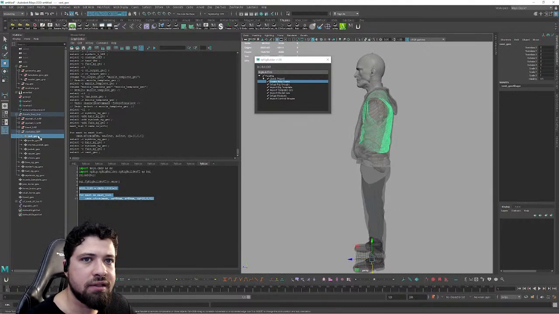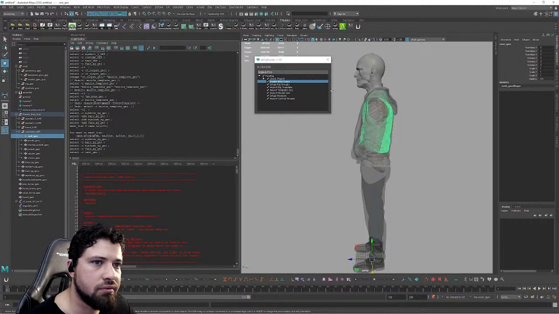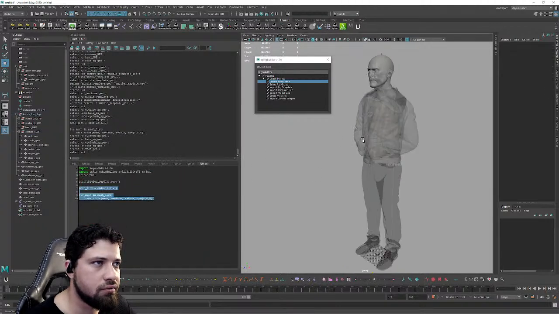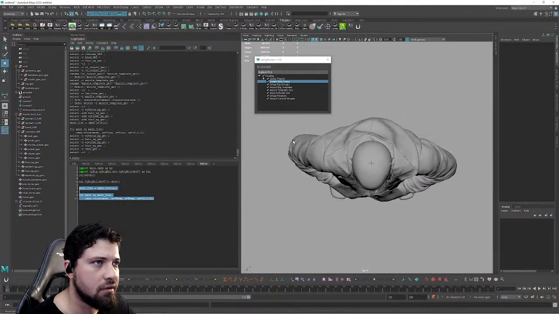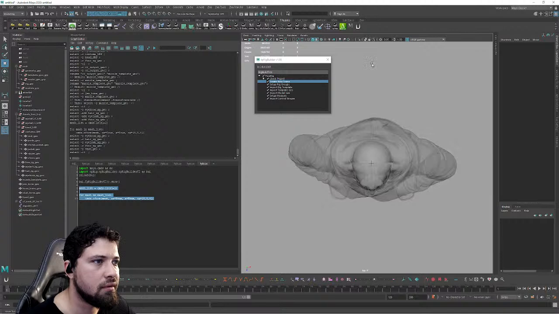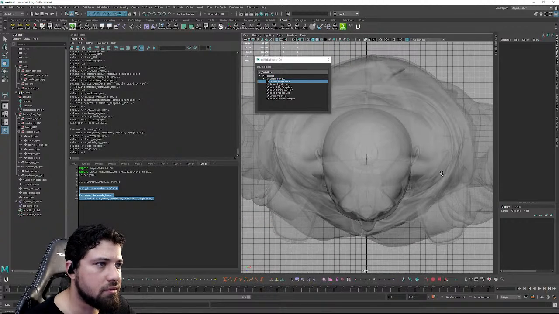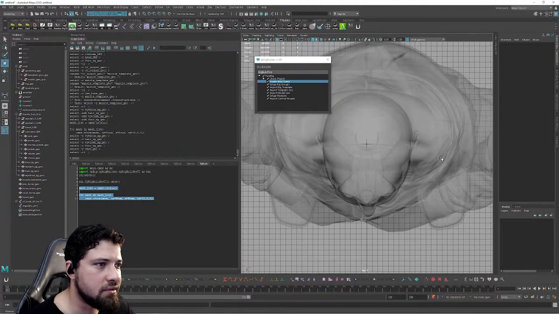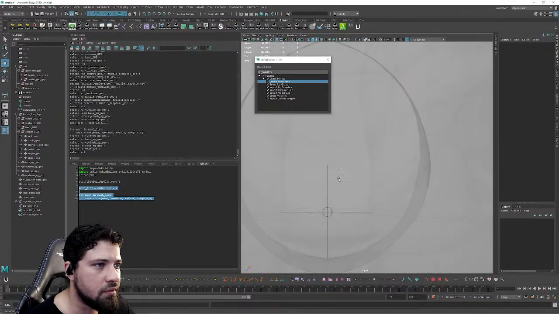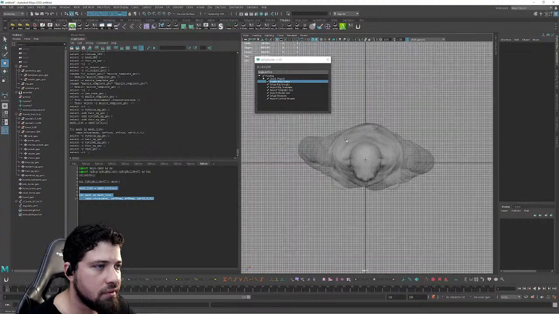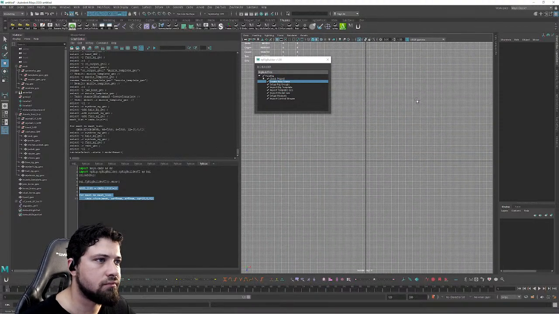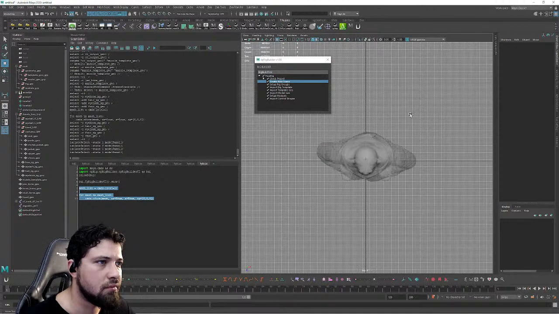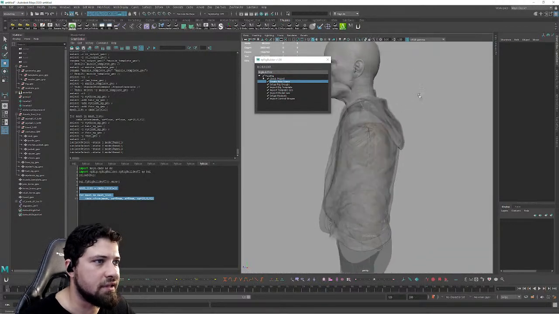Ooh, that's a good question, though. Should we adjust the top? The center of the head is not too far from the center of the world. Yeah, it's not too far. I don't know if it's necessary.